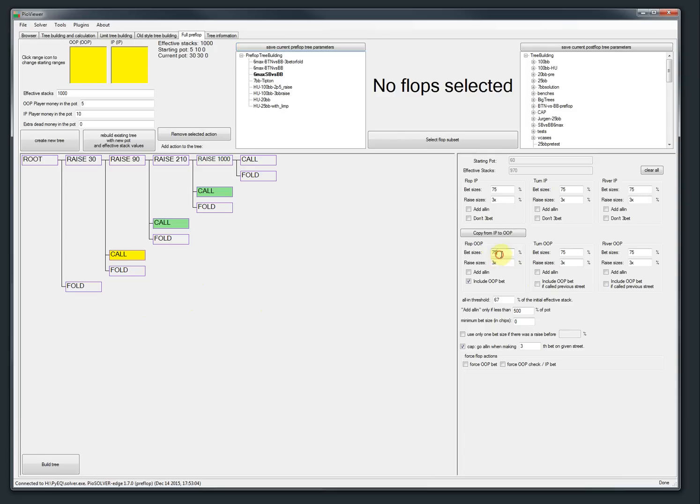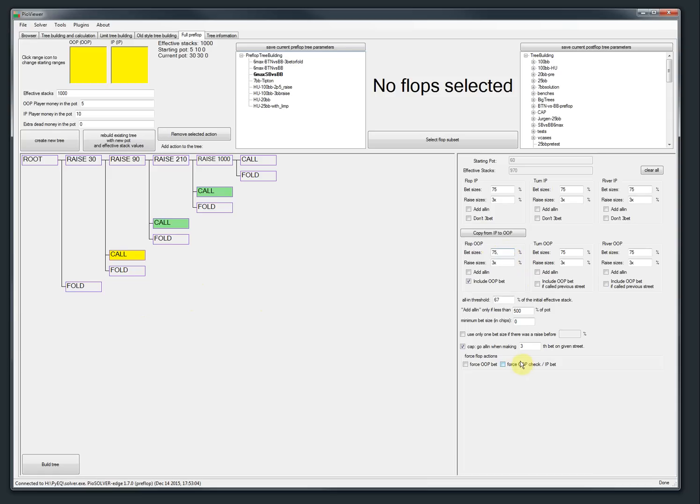If you put 2 sizes here and 2 sizes here and whatever, it really doesn't matter that much for EV, and it's only going to take more space, and that's something you definitely don't want with this solver, because no limit Holdem from preflop is a huge game, and we are not able to solve all of it yet on a home computer, so we really want to cut the tree as much as possible.